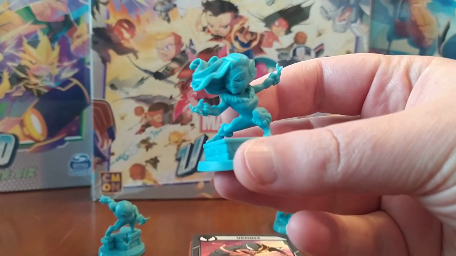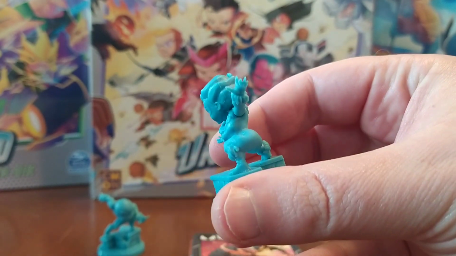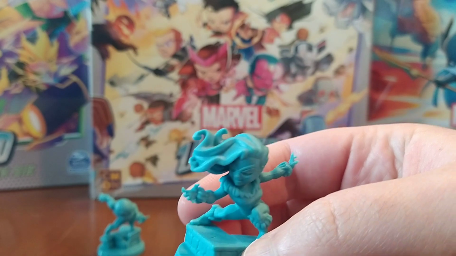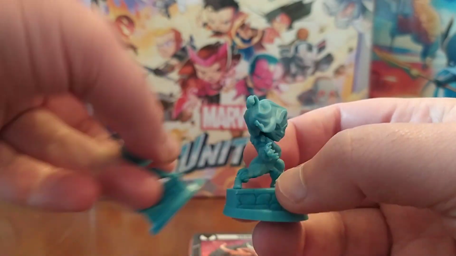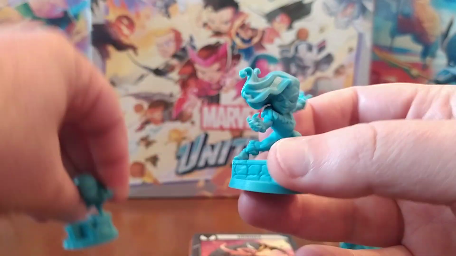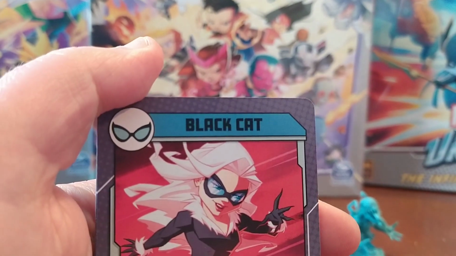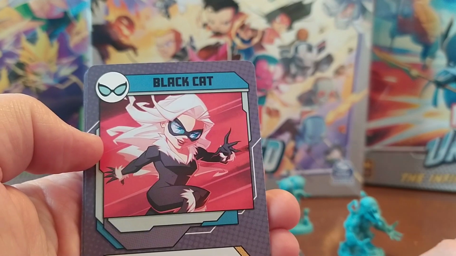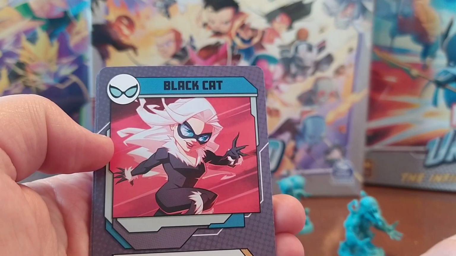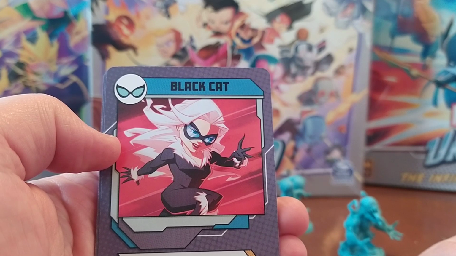Let's have a look here. Yeah, nice rooftop pose. It would almost be kind of cool if some of the characters' rooftops fitted together. I don't know, I'm just thinking out loud. Right, Black Cat. What do we expect? Movement. Yeah, we'll probably have lots of movement. Sneaky, stealthy, stealing. What are her specials going to be like?